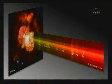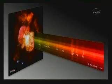Okay, what you see here is a representation of 2 different observations. On the left, there's a picture of an image taken with Hubble many years ago of an exploding, a very highly active star called Eta Carinae. And this star is actually 2 stars, very massive stars orbiting around each other. In some cases, one's in a highly elliptical orbit around the other, and they come close to each other. These stars are so massive, they burn their energy very rapidly, and they're not going to last very long.